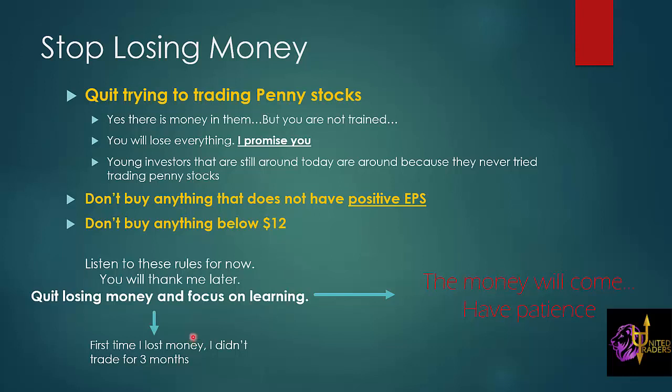The very first time I lost money, I didn't trade for 3 months. I made 35% my very first year in trading. I lost all that money in one trade. So I literally lost almost $1,300 in one trade. I got greedy, and I thought I knew what I was doing, and I got humbled really quickly. And I didn't trade for 3 months, and it was probably one of the best decisions I've ever made because I came back better than ever. When I came back that very first week, I placed 5 trades. I nailed all 5 trades, 10 to 15 to 20% on each one.